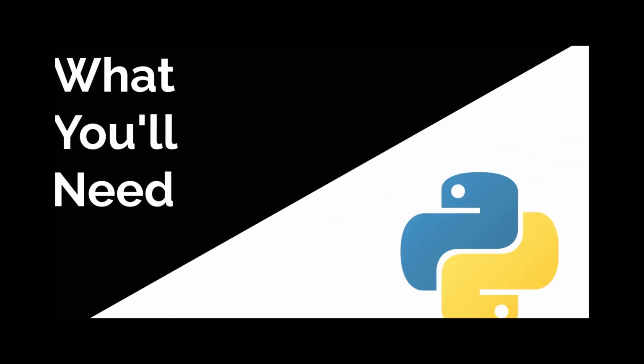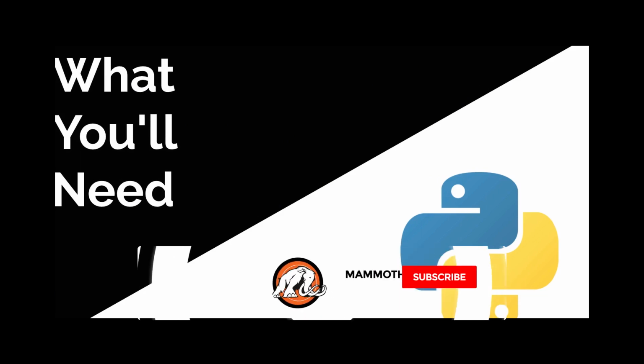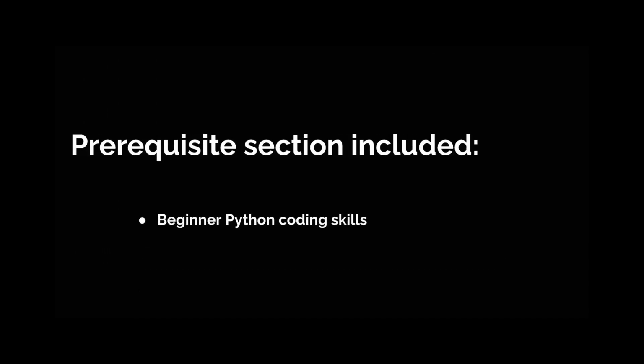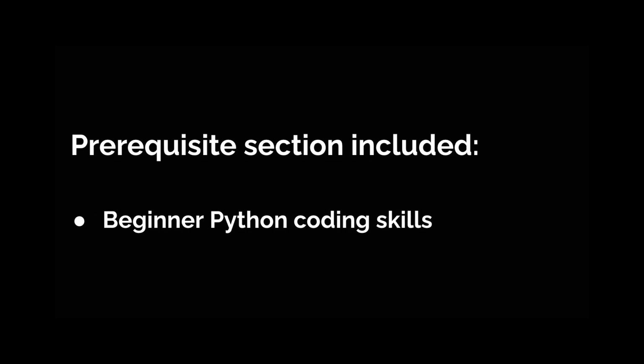Hello everyone, and welcome back to our course. In this lecture, we'll talk about the very few prerequisites that you will need to take this course. First, we are going to include a prerequisite section for you with beginner Python coding skills, because you will need to know how to code in Python before you can actually start using Plotly and Dash, which require at least one programming language like Python. So we're going to include for you in this course a prerequisite section. If you already know how to code in Python, then you can just skip that prerequisite section and jump right into the sections on building your first Dash apps.